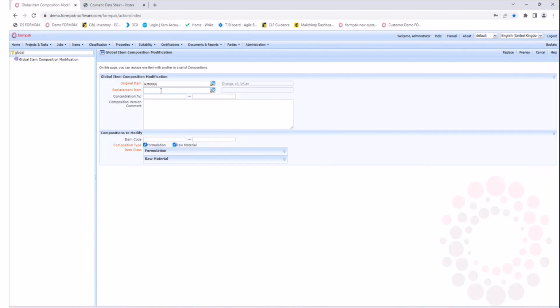Okay, and then the replacement item is going to be another orange oil.